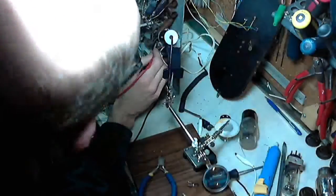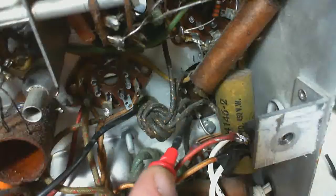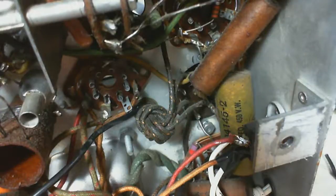Is it this one? No. Okay. Is it this one? No. Whoa. That could be it there. Let's check them all.